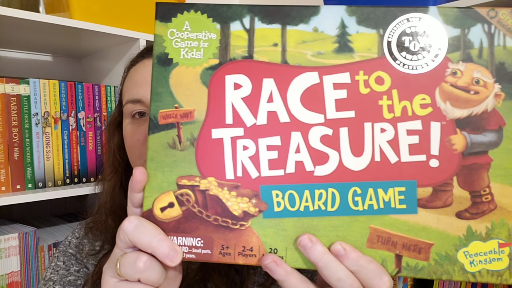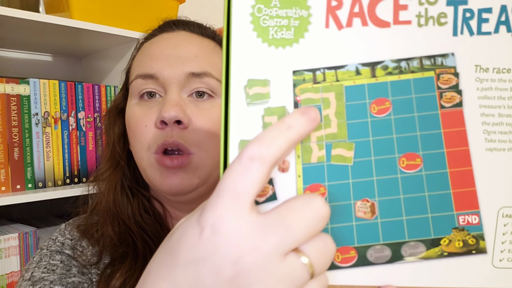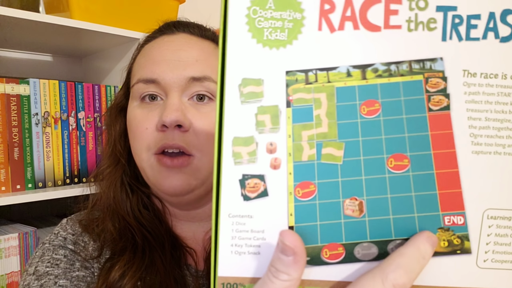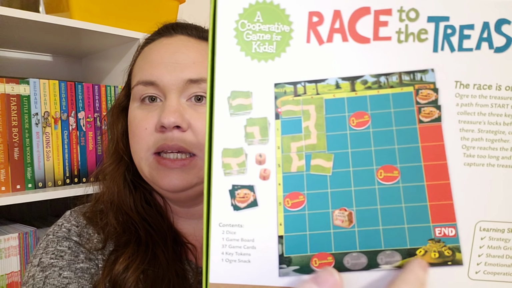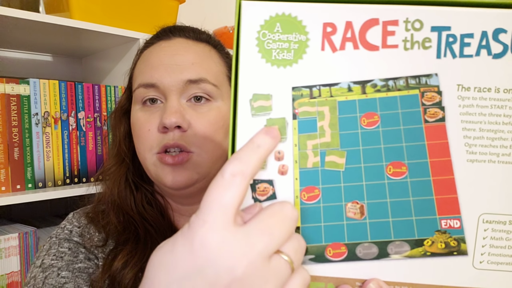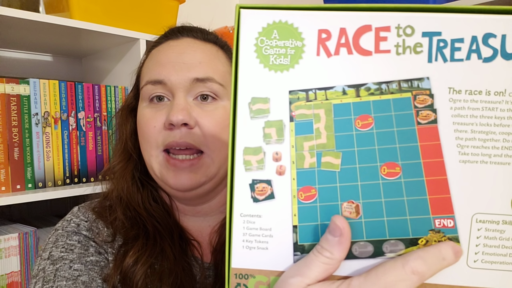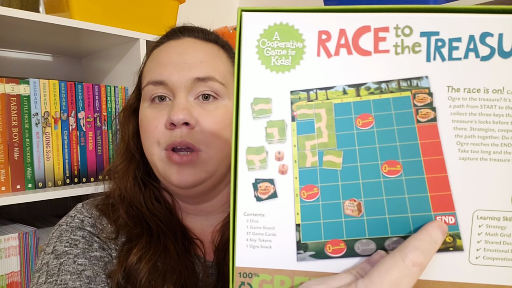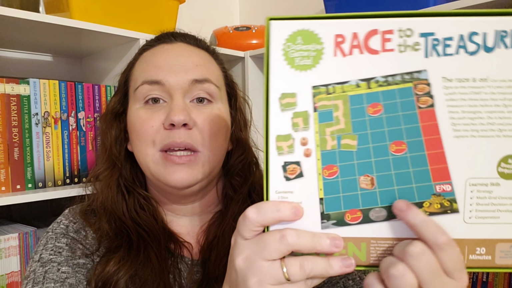Again, for players as young as 5, we have Race to the Treasure. So this is a tile laying game where you are trying to get from here to here to the treasure by collecting the keys to unlock the bag, and you're trying to get there before the ogre. So you're taking turns drawing cards, laying the path to get to the keys and get out. And each time you draw an ogre, he goes over here. If the ogre gets to the treasure first, you lose. If you get the keys and get there first, you win.